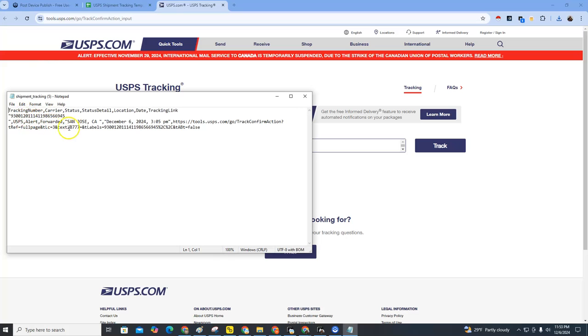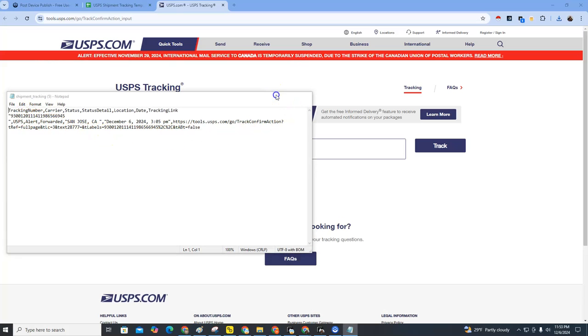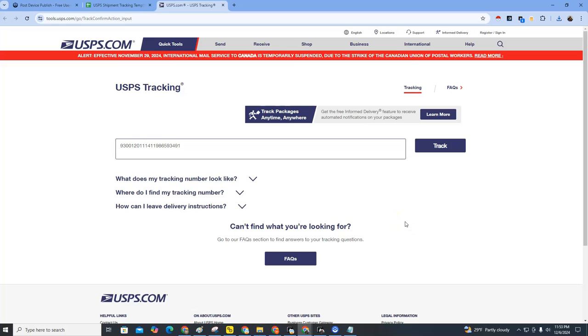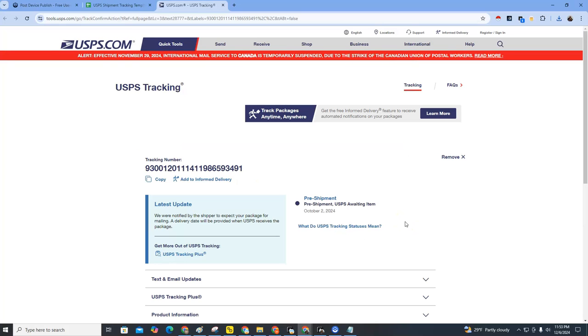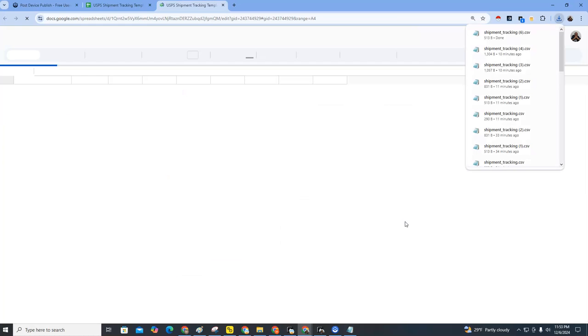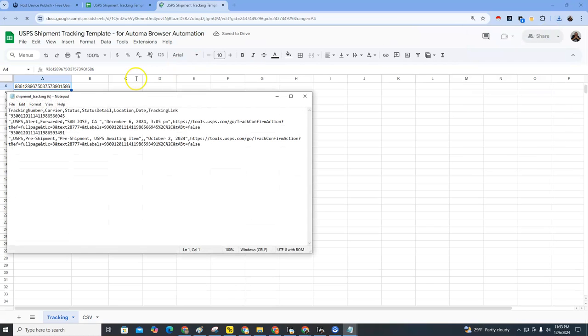I can actually just open one so you can see it. Okay, so you see that data is all inside that CSV. Each time that it tracks a new tracking number, it's adding that tracking number to the data. And so it will produce another CSV now with both tracking numbers. So now you'll see more tracking data here. So it does it cumulatively so that if for some reason the browser automation is to stop at any point, you will have all of your tracking data up to that point inside the CSV, right?